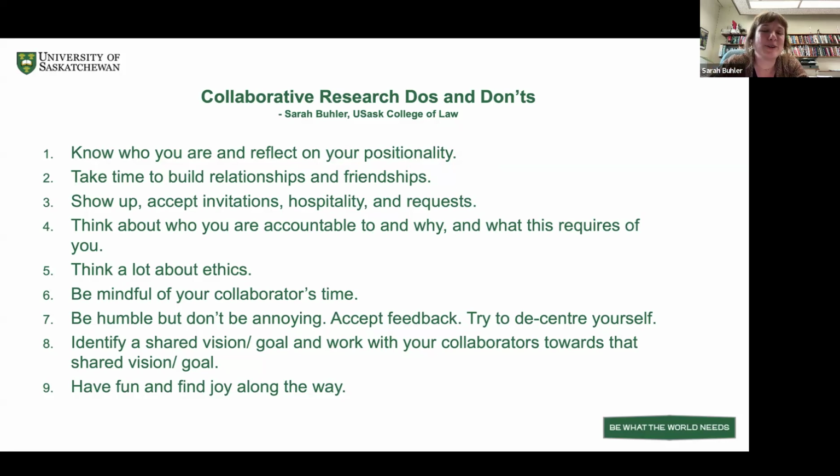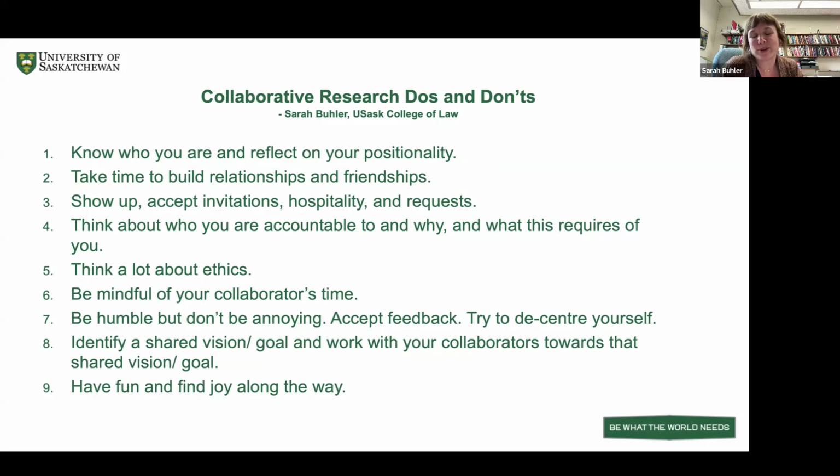And this is, I don't know if I phrased this right, but be humble, but try not to be annoying. And what I mean by that is I have seen, and I think I have been that person who is so concerned about doing the right thing and making sure that I'm following all the right steps with community-based research, that I have ended up centering myself and my need to be a great community partner, which can actually, ironically, end up taking up a bunch of time for your community partners.